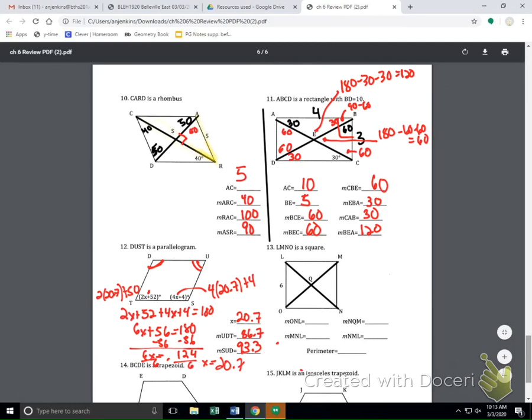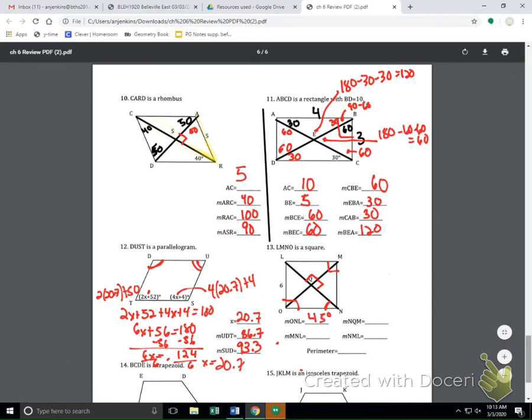And then our last one up on this page, we're getting close, is this is a square. So we want to find the measure of angle ONL. ONL is this angle right here. Well, you have to know stuff about squares. In squares, we know that all the angles are right angles. We also know that it's a rhombus. So we know that all of the angles at the center are also right angles. So what do we know about this angle? What does it have to be? It has to be 45, yep. Because this has congruent sides. We know this is a right angle. It means our angles have to be congruent. So it's going to have to be 45 degrees.